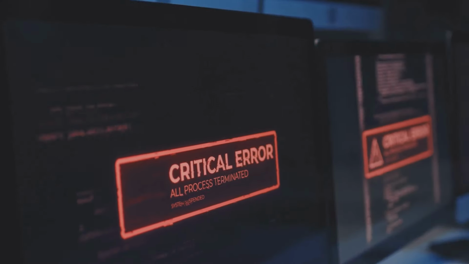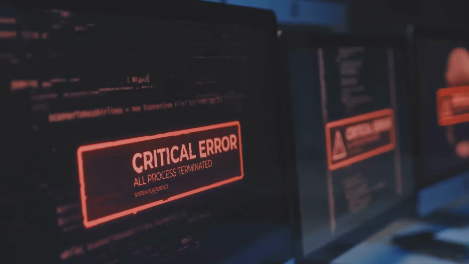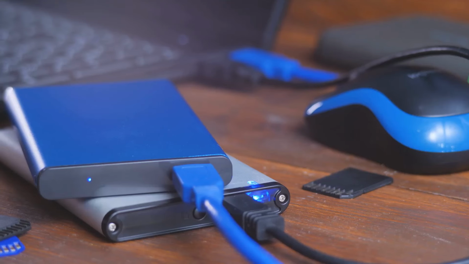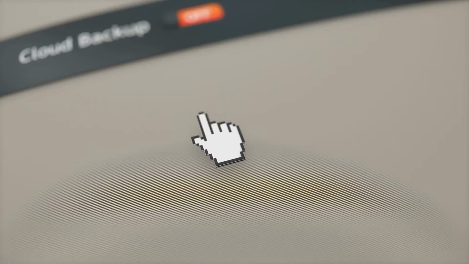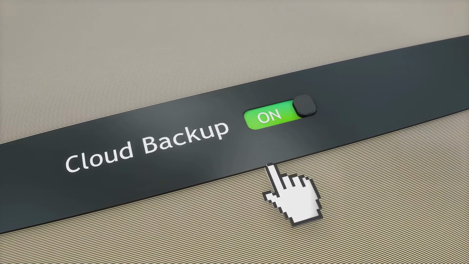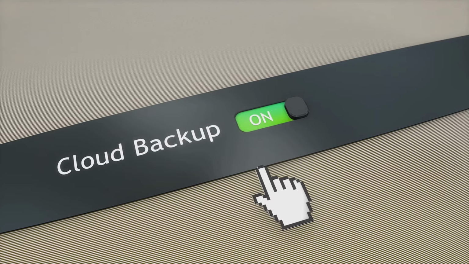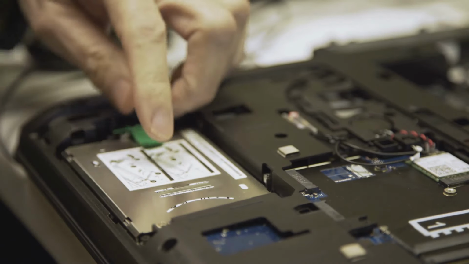Before we begin, it's crucial to understand that reinstalling Windows 11 will erase all data on your hard drive. This means everything. Your files, applications, and settings will be gone. Therefore, backing up your important data is paramount before proceeding. Once you've safely backed up your essential files, you're ready to embark on this journey to revitalize your PC. We'll guide you through each step, ensuring you have a smooth and successful reinstallation. Let's get started.